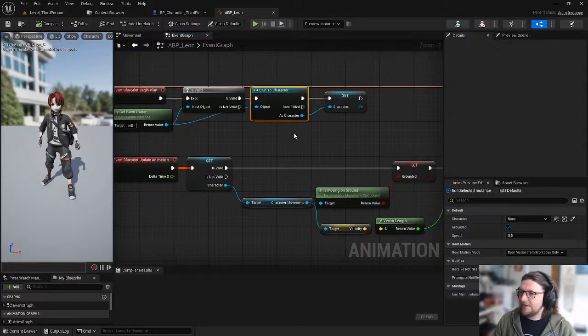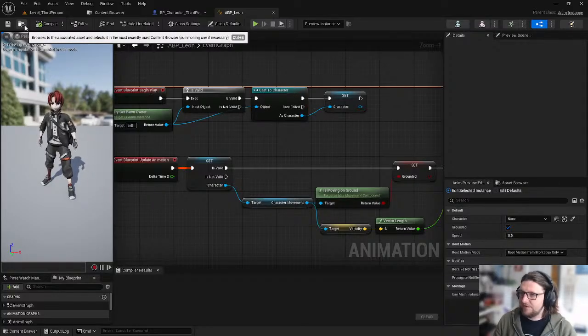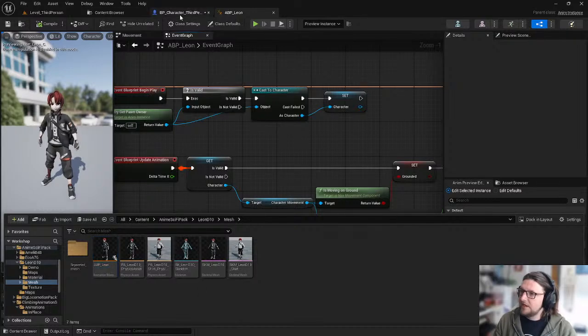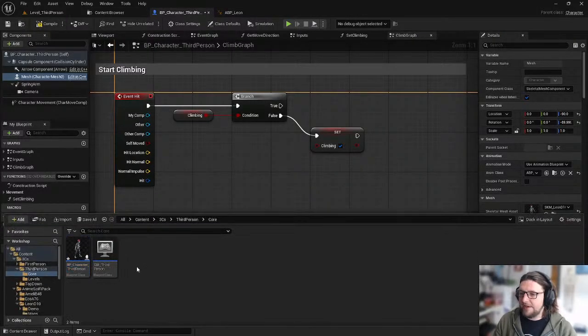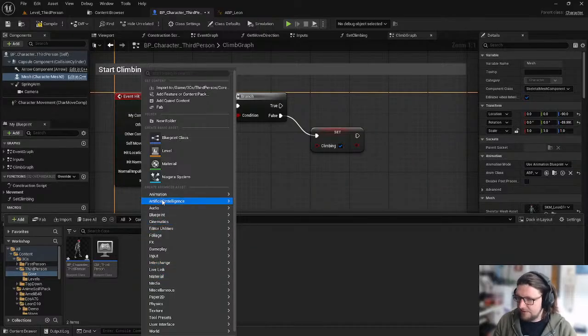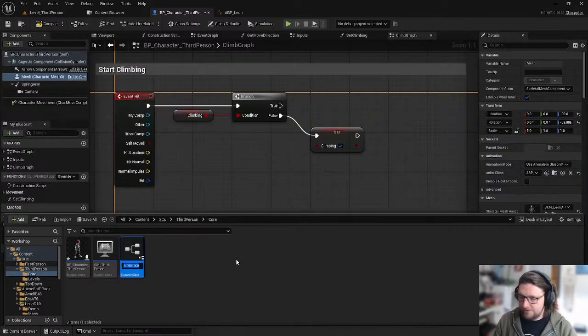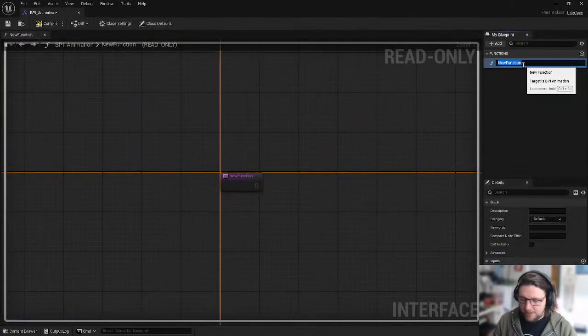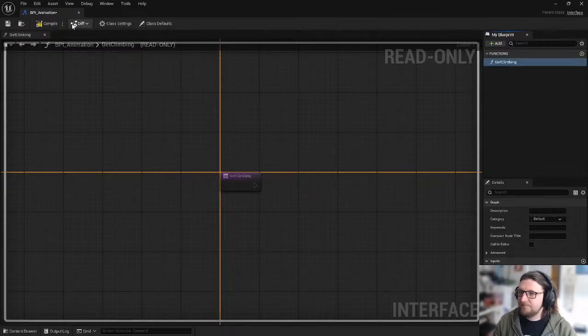And rather than changing this to cast to our specific character, what I'm going to do is create a blueprint interface for this series of animations. So under blueprint here, we have interface, BPI underscore animation. We'll add get climbing. We'll have an output.